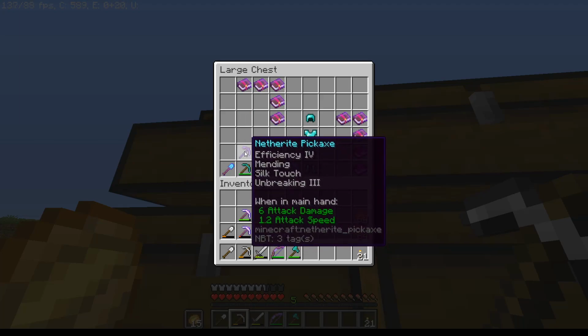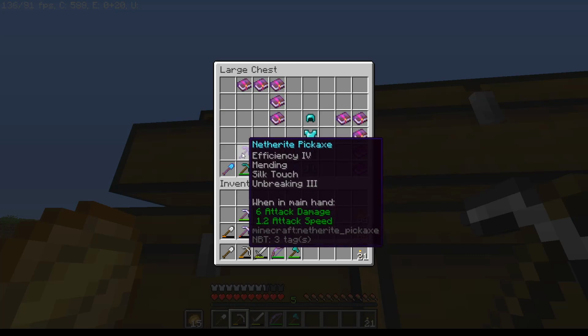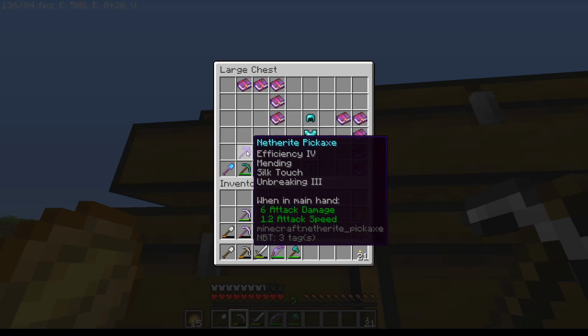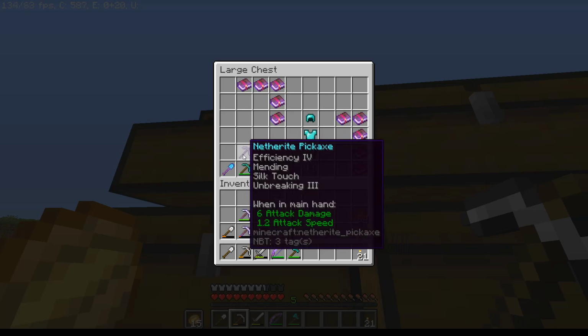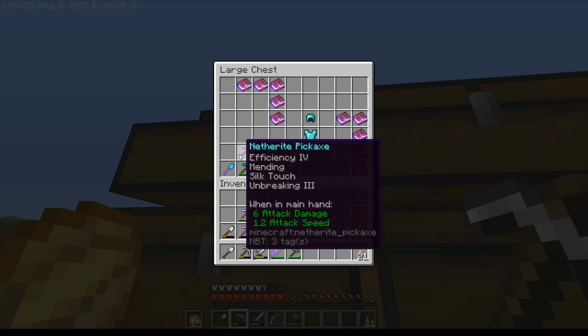And then I went over and bought the pickaxe. All these enchantments were on it besides Mending. Right? Mending? No, it was Silk Touch that wasn't on there. And I put on the Silk Touch. And now we have a netherite pick. I don't know if I should use it or not. I'll let you guys decide.